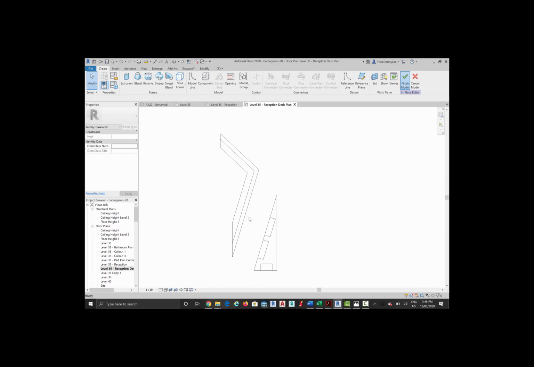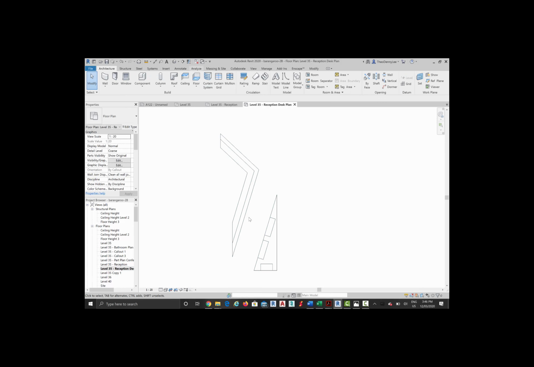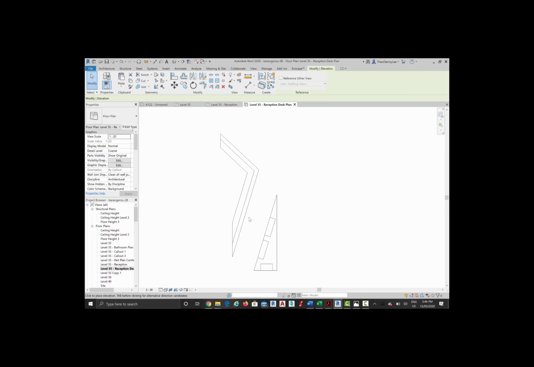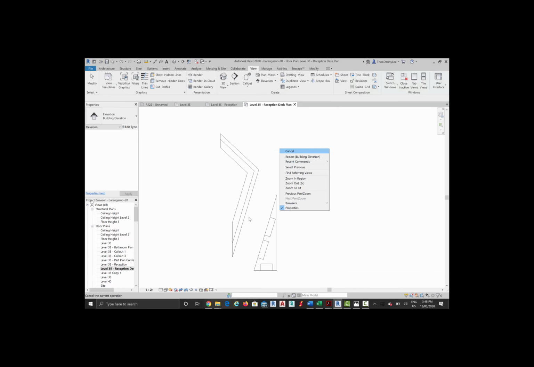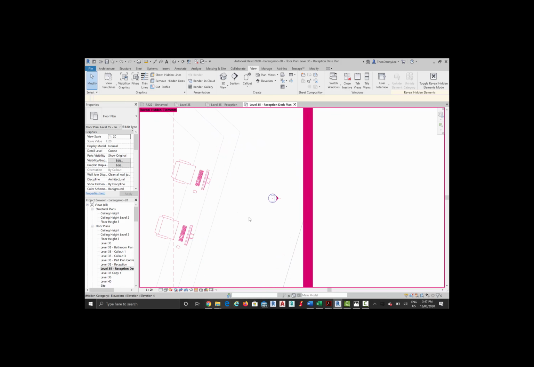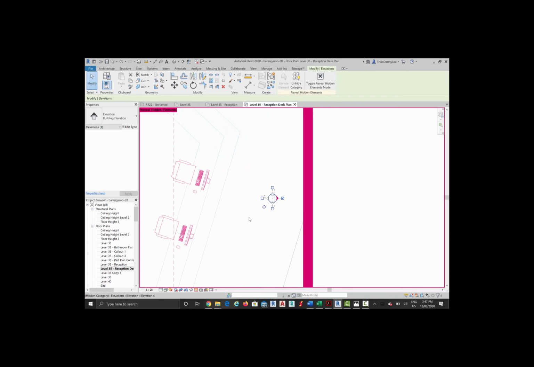Okay, so now I'll go back to the View tab, and this is just like the bathrooms we did last week. Using the elevation tool there, you can make your own elevations. Okay, so notice that if I go to place it though, what happens? None of the elements created in this view, level 35 reception desk, plan view, are visible in this view. So what do we do? Click on reveal mode. Reveal mode brings back all the things that are hidden, and you can see then there's the elevation that I made that was coming up hidden or invisible.